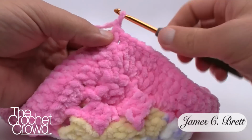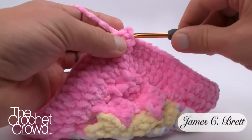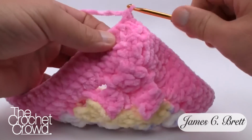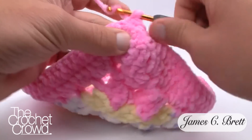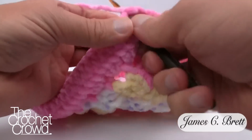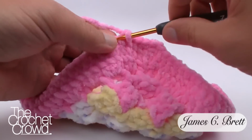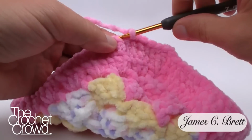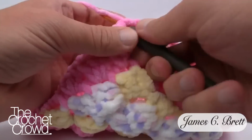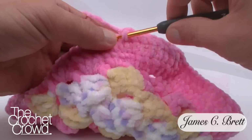We're just going to chain 1, single crochet to the same spot that you just did that join, and then just single crochet into each double crochet all the way around. Corners you don't need to worry about, just 1 single crochet into every stitch going all the way around, and that's how you would do a complete border with doing these corner to corner afghans, regardless if it's the baby diamonds or just a standard corner to corner afghan.